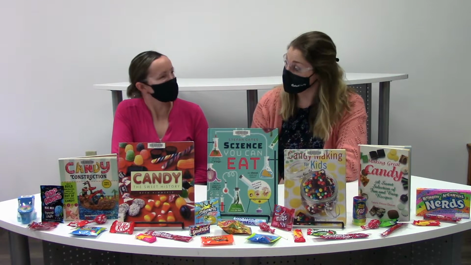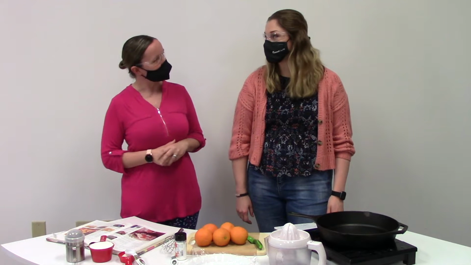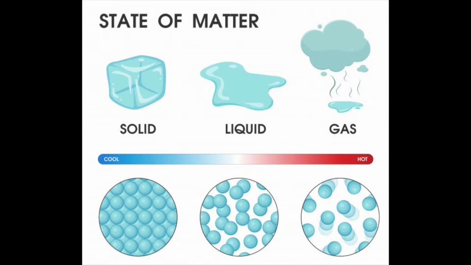All right, well, let's jump into our very first recipe that does involve dissolving sugar. Yes. So our first experiment is demonstrating states of matter. Shannon, what are states of matter? The three most common states of matter are solid, liquid, and gas. Matter is the stuff that makes up the universe. All matter is made up of atoms. Everything that takes up space is matter. The states of matter depend on how tightly packed the atoms are. So the atoms in a solid are tightly packed, the liquid has a little more space, and there are very few atoms in a gas.